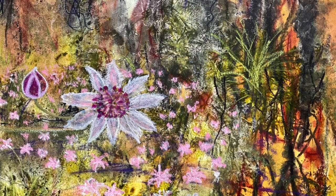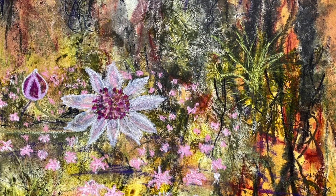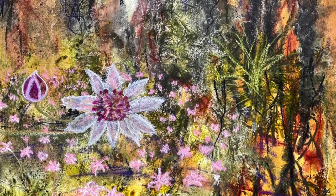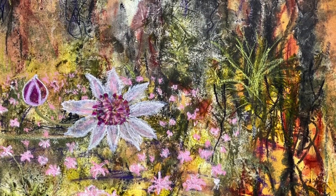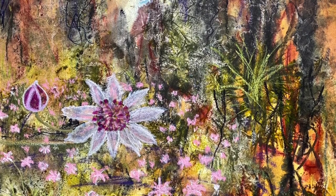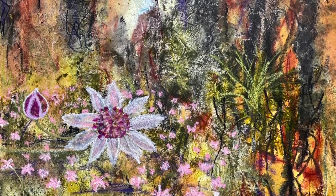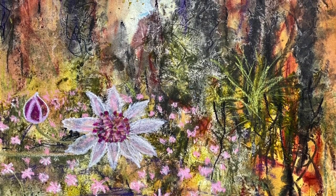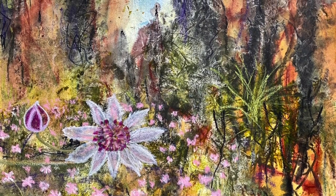Welcome to Wendy's Art. Today I'm doing a preparation piece for my next big art project, which will be a mixed media painting on a 40 inch by 60 inch stretch canvas. It will be titled Out of the Fire, which will depict the Australian bush in the Blue Mountains, New South Wales, with very rare pink flannel flowers blooming and bringing new life and colour to the landscape, which is still charred by the fiery summer of last year's bushfires.